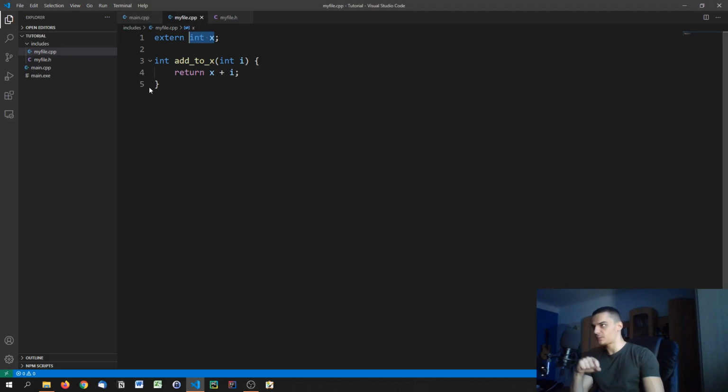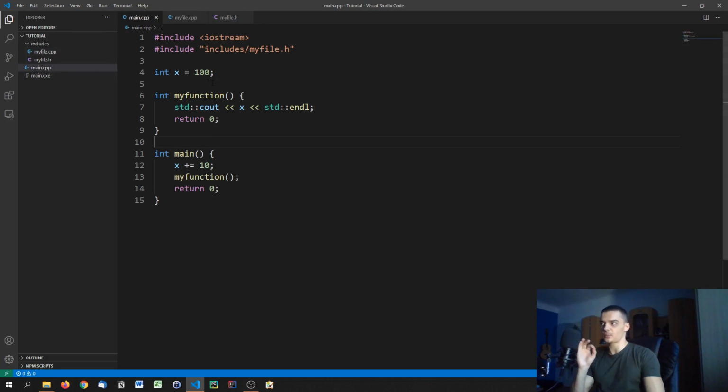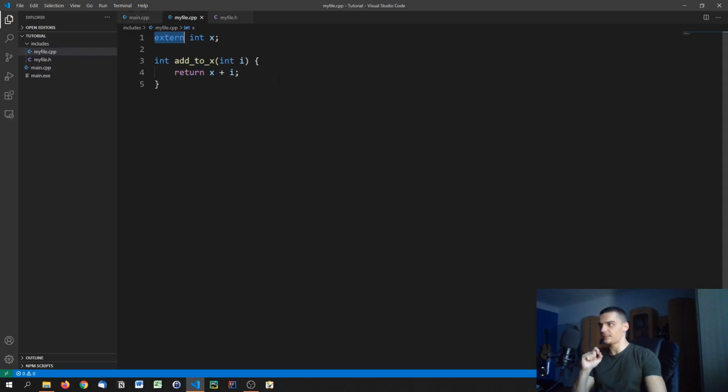We don't need to define it. We don't need to initialize it or something. We know it's there and we're just going to use it. So if you know it's there, you use the extern keyword to say it's defined somewhere else. In this case, it's defined in CPP. And of course, if we have a bunch of different pairs of CPP files and header files, so a bunch of different source files and header files, we can use X there as well, because it's accessible, it's global in this file, and it can be used in this file and in any other file that will be linked later on. So let's just go ahead and see if that works.